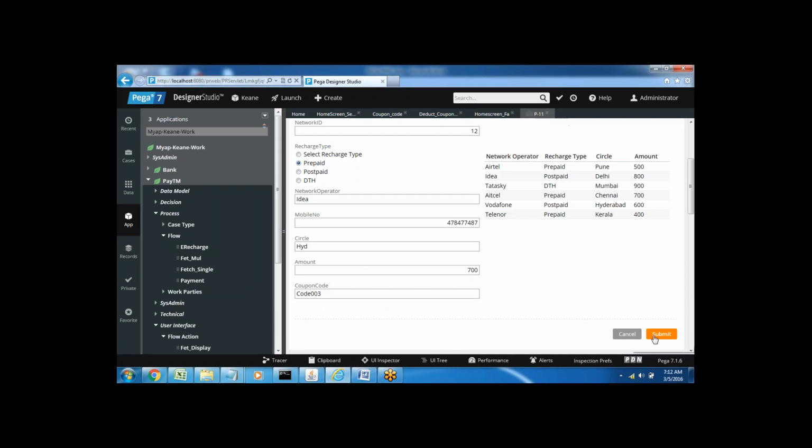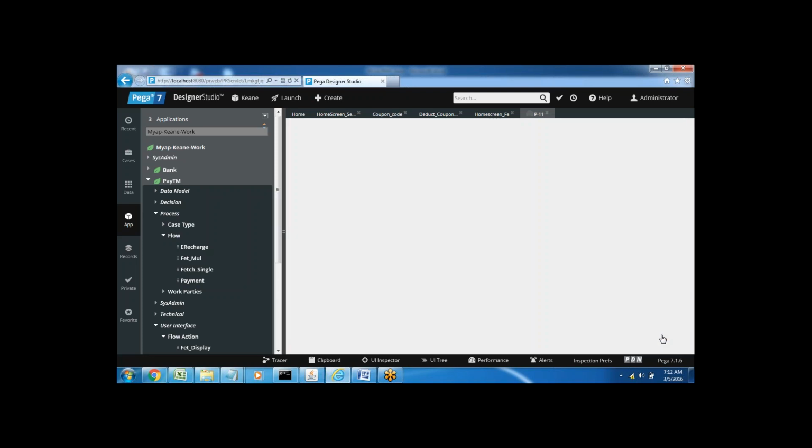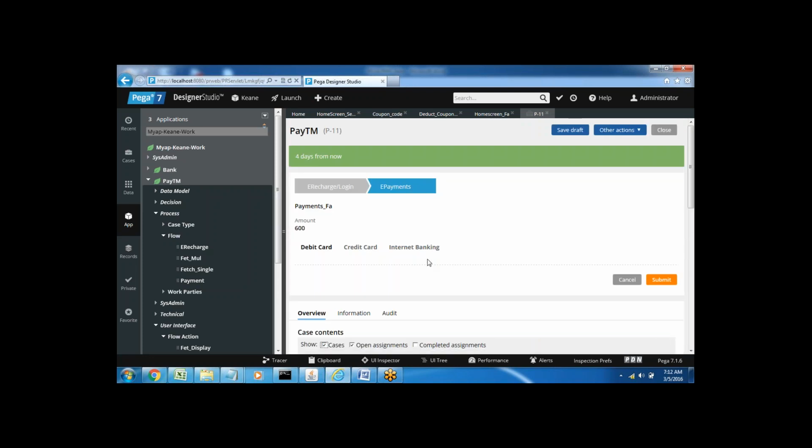It will read the condition and the page level expression, and in the next page it will give the updated amount. I already configured the amount property here. Based on the condition, the amount and the coupon code, you can see the updated amount as 600 here. In the next steps, we'll connect to the database. We'll generate more things in the coming sessions.